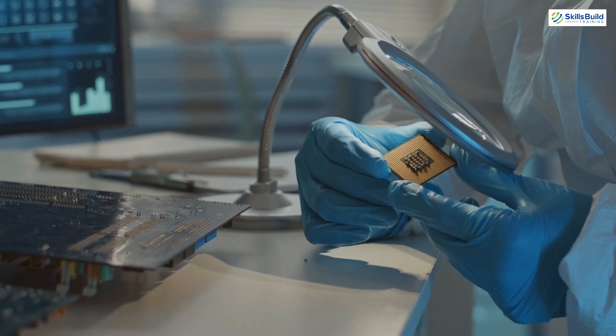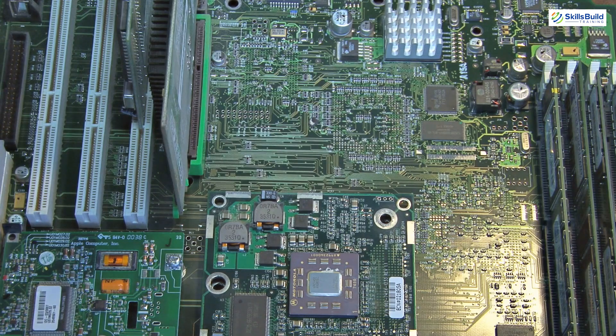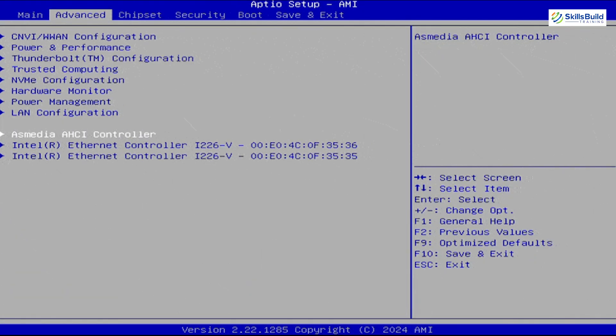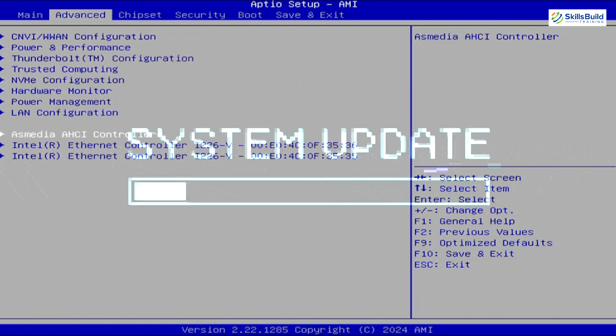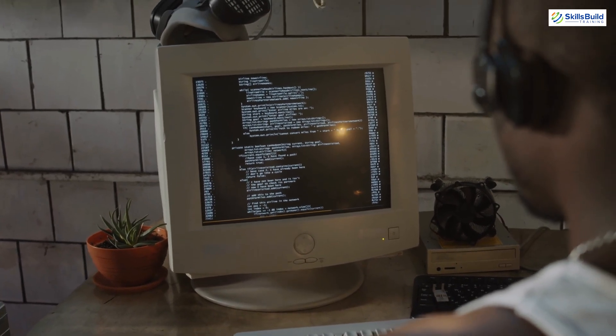Now you may be asking, why would anyone want to go this far for changing code that the majority of hackers and threat actors may not be looking into? Well, most chips flashed are the chips that contain the BIOS firmware for motherboards. Oftentimes, with older motherboards, the BIOS is significantly out of date or has other issues with less common computer systems. Being able to load new firmware to outdated motherboards can allow for different operating systems to be uploaded to particularly stubborn hardware.